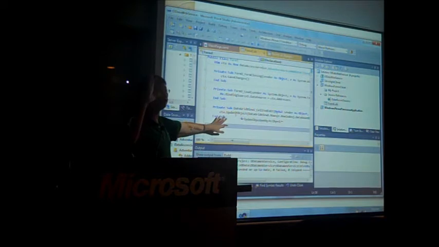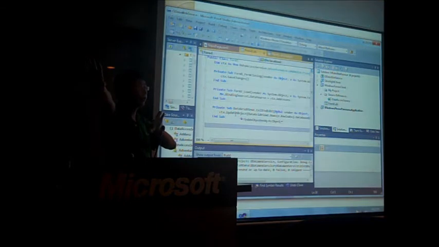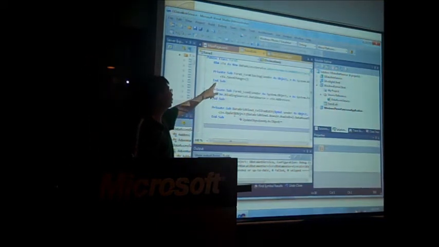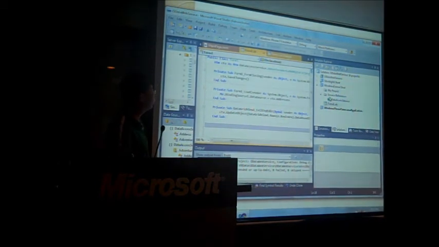Kasi kanina, di ba, yung example natin sa entity framework, diretso na, di ba, transparent. Here, since you're really doing this in a totally different place, totally separated, you need to be explicit about it: I want to update an object, so when you close it, you save the changes. Okay, so let's see how this works.